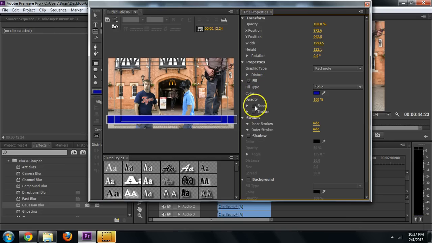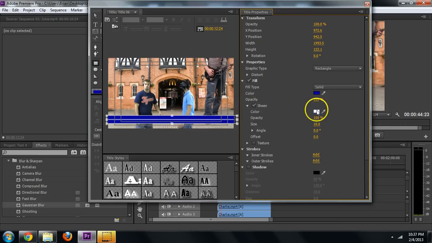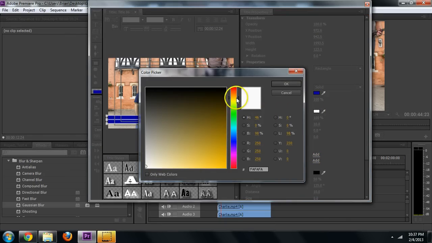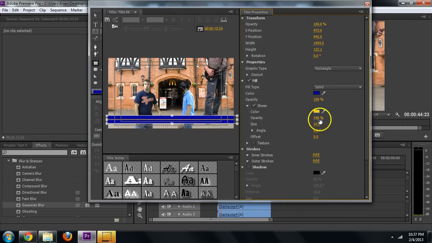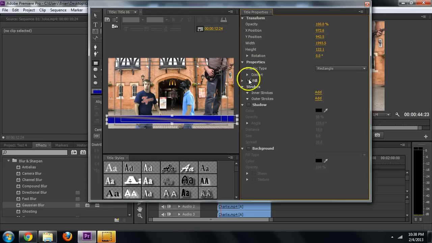And so what I can do is also add a sheen. Ooh, it's got this line going through. But if I want to make changes, I need to hit this little down arrow. And for my sheen, I'm going to go with like a goldish color down here and hit OK. And now it's just a line. I don't really like it just like that. So I can change the size of it. I can up this a little bit. And if I want to make it look like really like a sheen, what I should probably do is change the opacity. So I'm going to drop that down a little bit. And it doesn't really look like a shine unless it's actually on an angle. So I'm going to also put it on a slight angle. Ooh, fancy. And so that's all just in the fill.